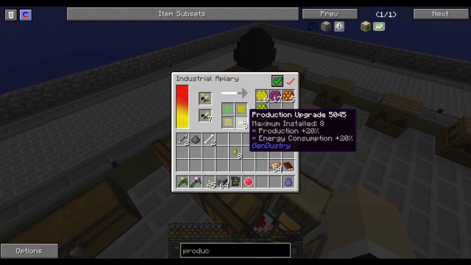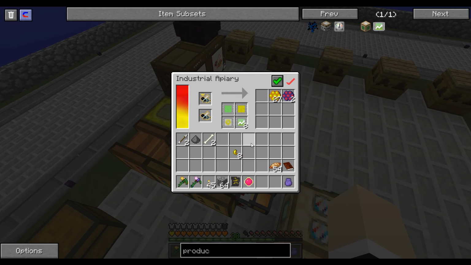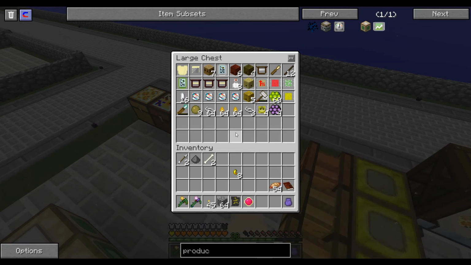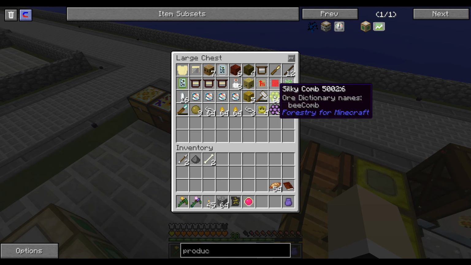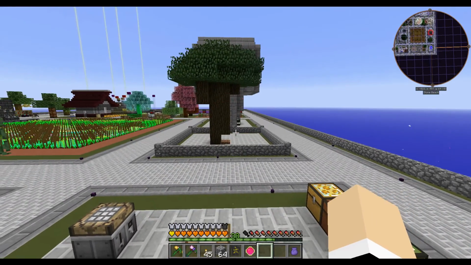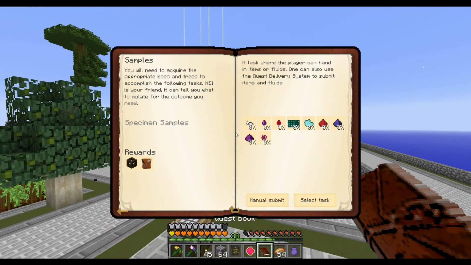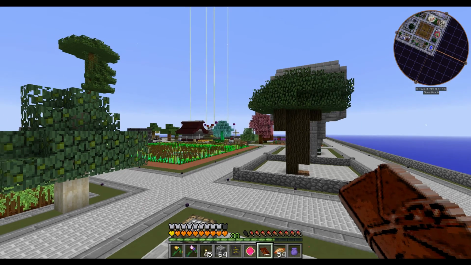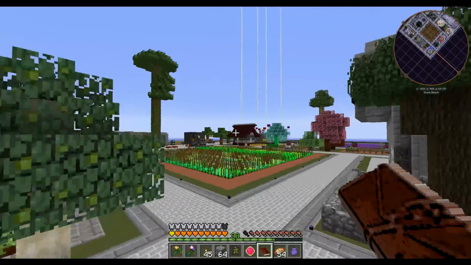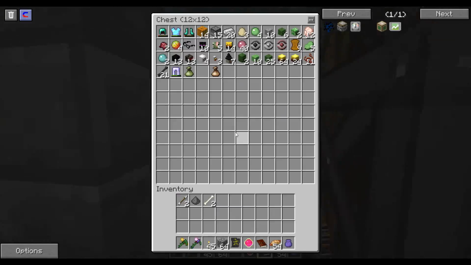I have production upgrades and automation upgrades in there, so I'll just let those run and do that. Meanwhile, I got enough of the silky combs to get a stack of the silk wisp. So let's look at that. So I can turn in the stack of silk wisp. Yay! So let's drop this stuff off.